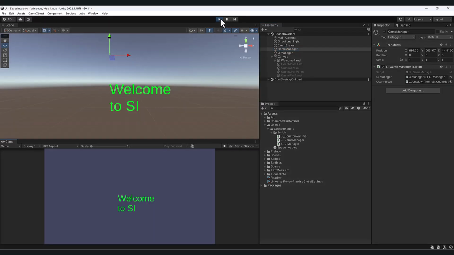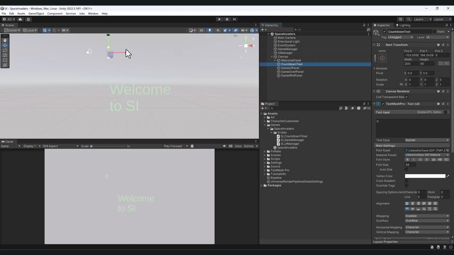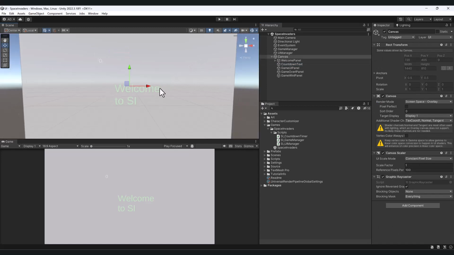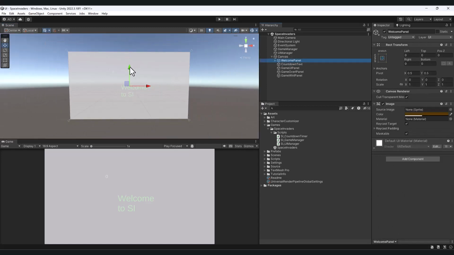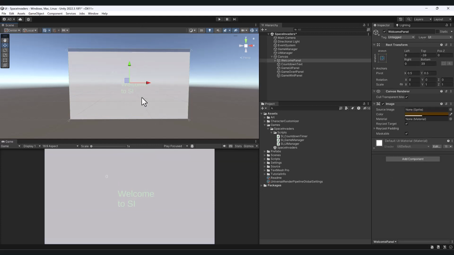So as of right now, this is where we left off last time, where we have a welcome panel here, and then we have all these subsequent panels, including a countdown timer. Now, the logic of our game is, I'm thinking we'll make a really nice welcome screen and it'll slide down like that. And then once it finishes sliding down, there'll be a start button that appears and then we'll click start. Because remember, we're playing with states here. Once we click start, we'll have a 3D tank slide in, or maybe it'll slide forward or something cool. We'll figure something out.